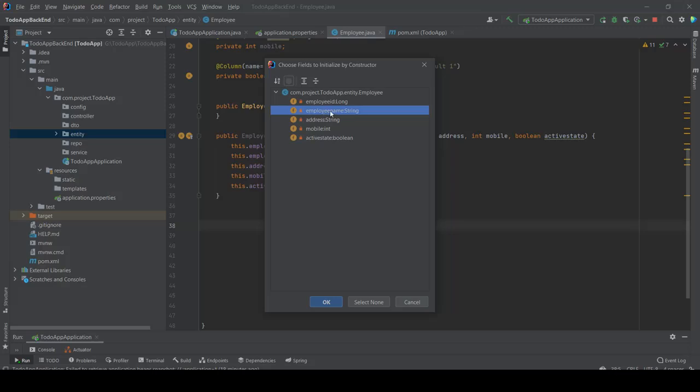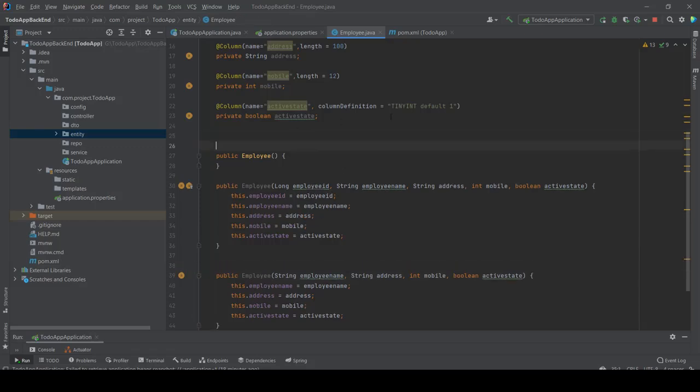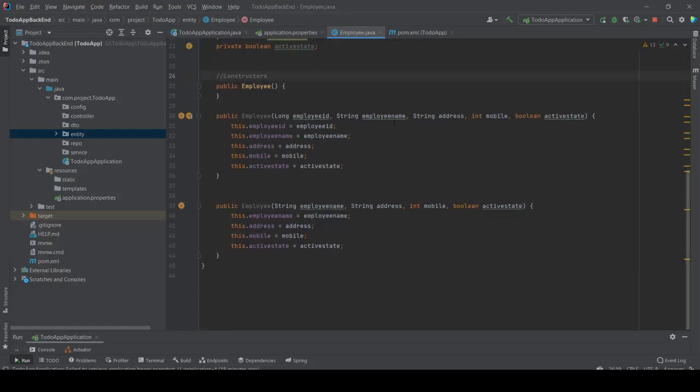Select from the employee name to active state, click OK. That's it. So we have created three different constructors.